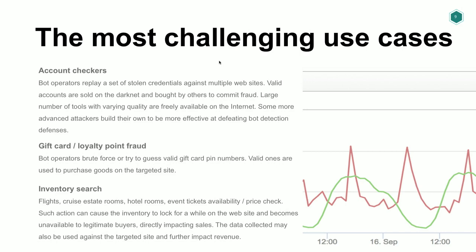The typical issues these days — three years ago it was all about scraping, but what we hear from customers now is really about account checker. Account checker is when a bunch of credentials stolen from a company get published on the dark web, somebody buys that list, and they replay all those credentials against multiple websites using off-the-shelf attack tools you can find on GitHub, or tools they build themselves that target a particular website's structure more closely.